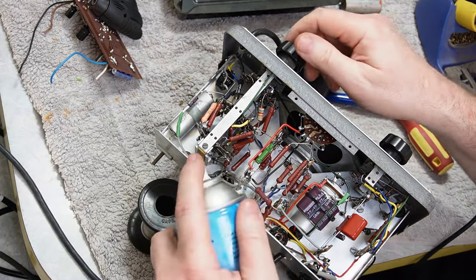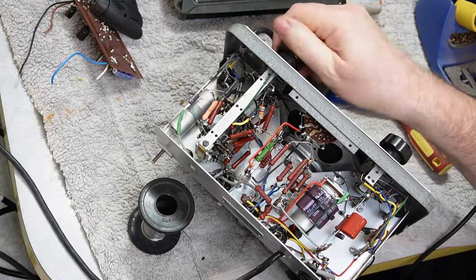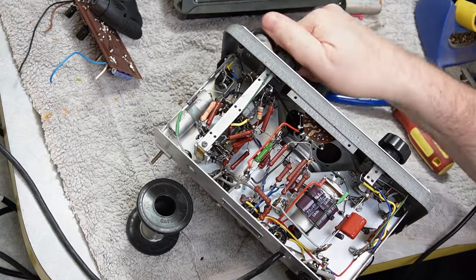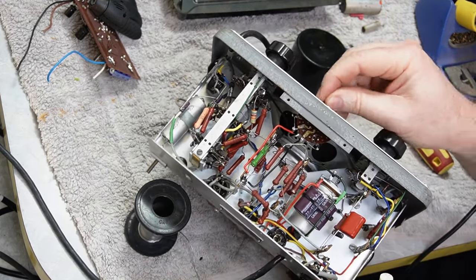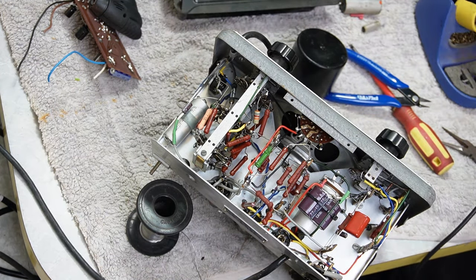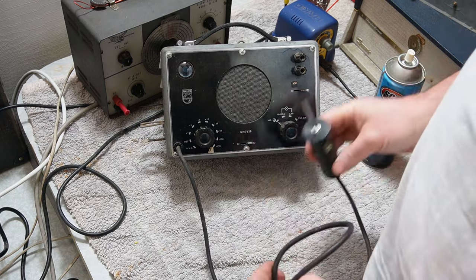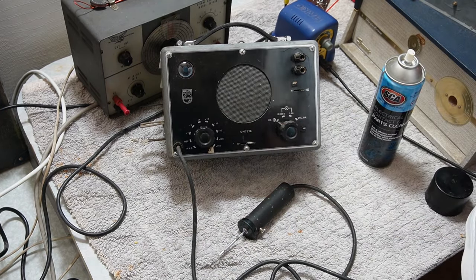We will let this dry before I put it all back together, and then we'll go from there. All right, there we go. She's all back together, given a bit of a clean. We'll see how it works. Put a bit of rag behind.